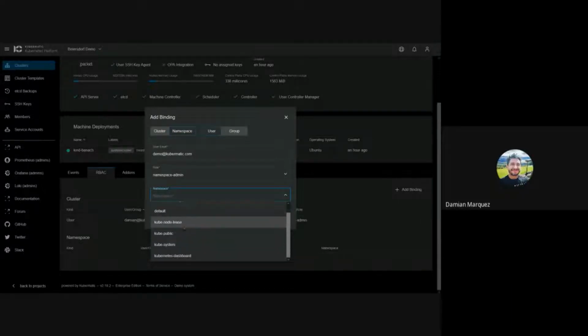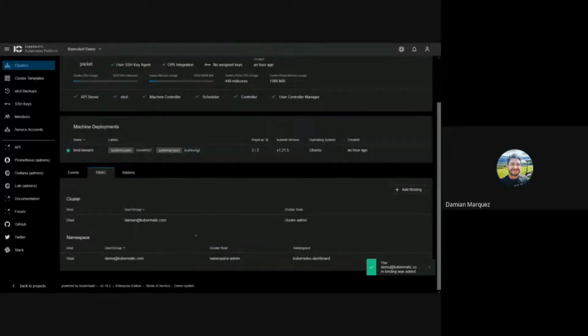So if I just want to provide them access to the Kubernetes dashboard, I will add this binding, and this specific user group or account is only going to have accessibility to this specific namespace when they log in. And this can be used for a lot of different bindings depending on your needs.